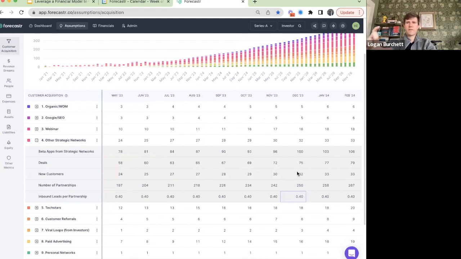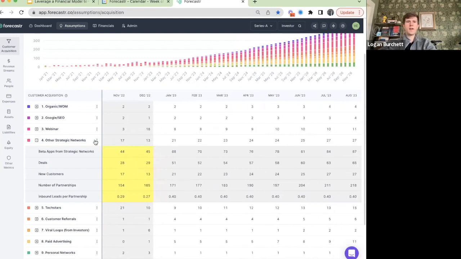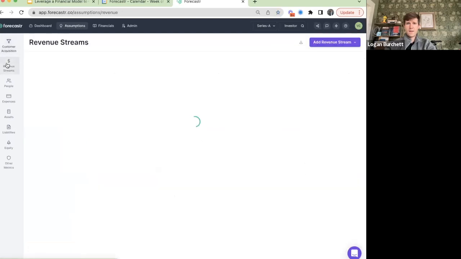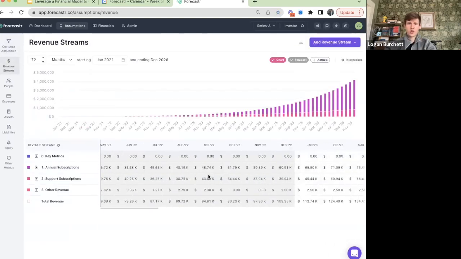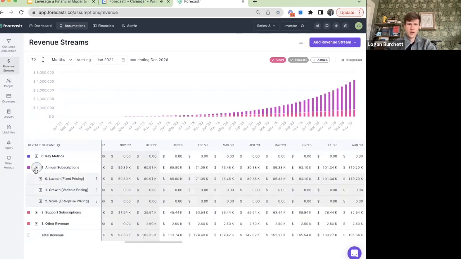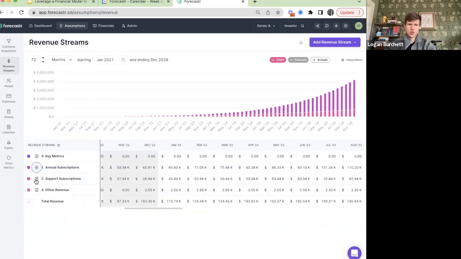And assuming standard conversion rates, that's how we plan on growing. Then we can go line by line and really zoom in where they want to go if they have any questions, and walk through how we're going to be executing on the plan. And then we loop that into revenue streams to show how we're going to be turning those into revenue. For us, we have a multitude of different subscription plans, and then we have services that we offer and things like that. So we can walk through all of that.